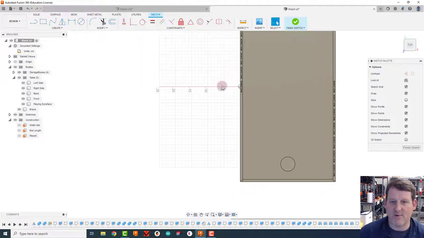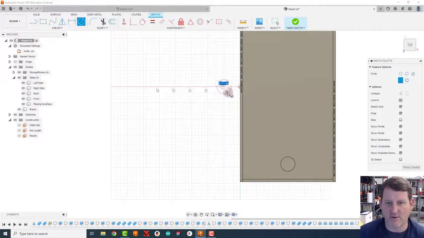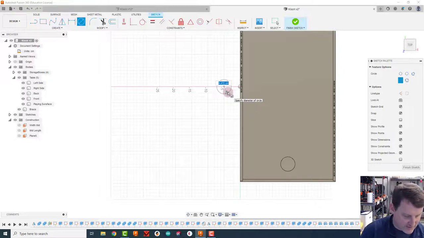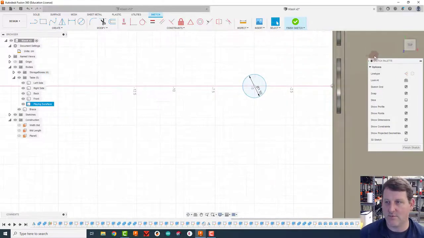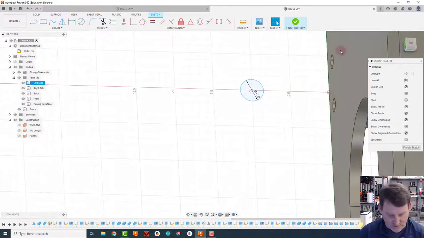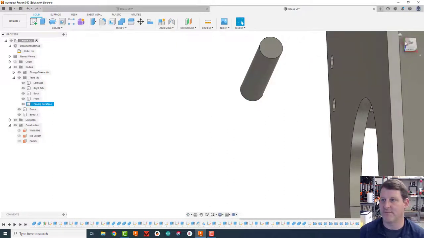And then next to the board, let's go off to the left here. We're just going to draw in a quick circle anywhere. And this circle needs to be 1.5 centimeters in diameter. So 1.5 centimeters, that's the size of our cylinder. I'm going to zoom in here. And now I'm just going to extrude the cylinder up. And I'm going to extrude it up 7 centimeters, enter.